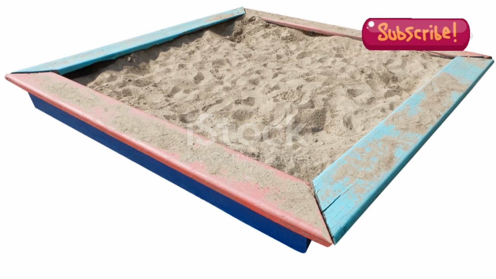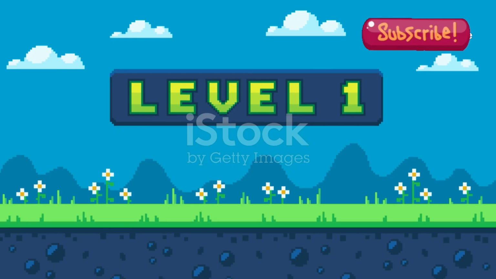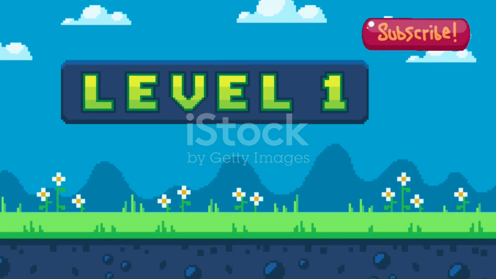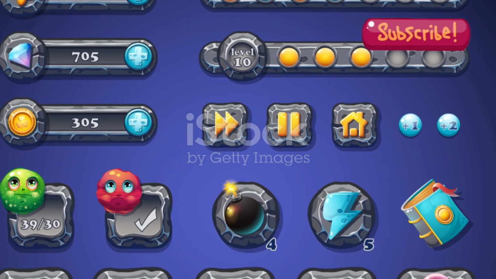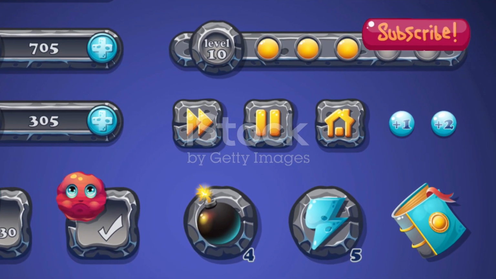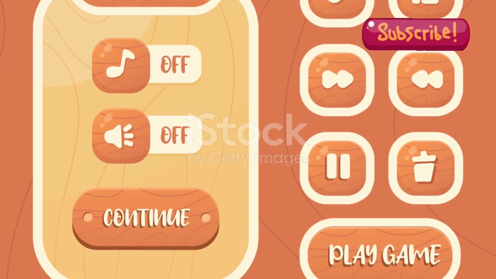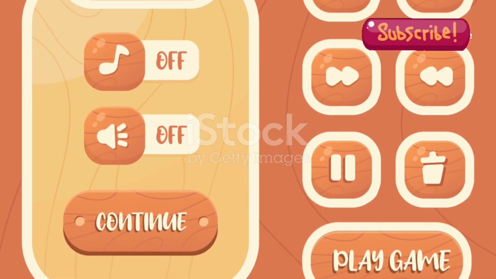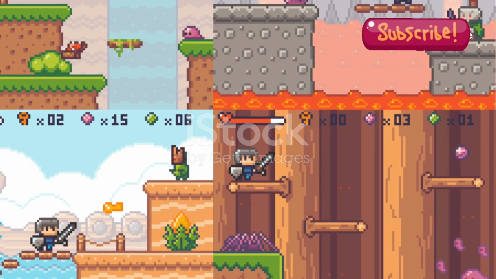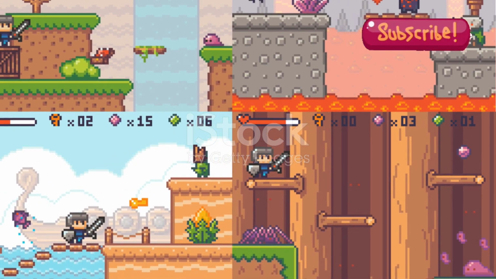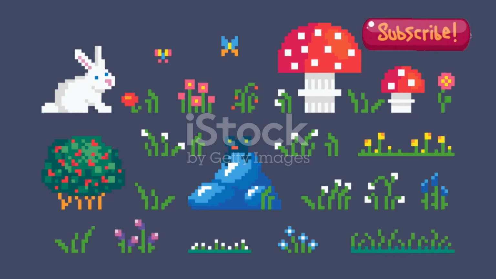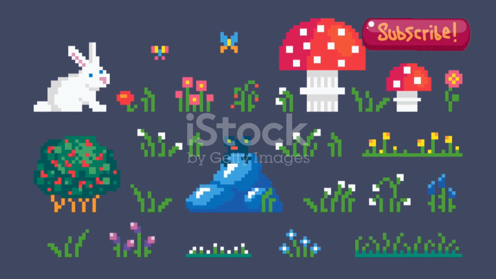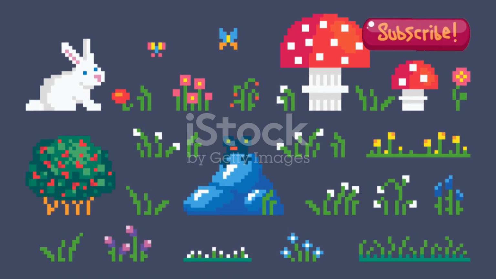Now let's move on to the right side. This area contains several important panels that will help you fine-tune your game. Here, you'll see the Properties window. This is a powerful tool that allows you to customize every aspect of the objects in your game. This is where you can change how things look and behave in your game. You can adjust properties like color, size, and texture, as well as more advanced settings like physics and interactions.